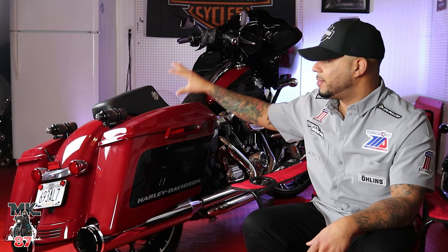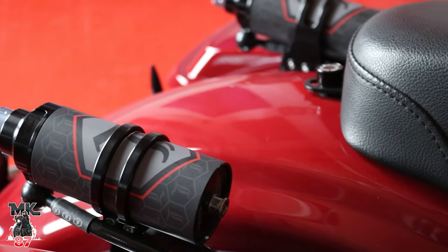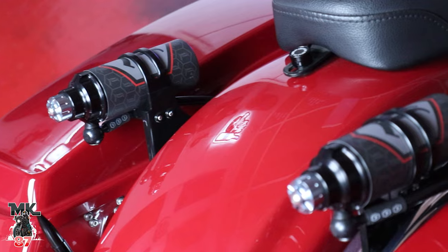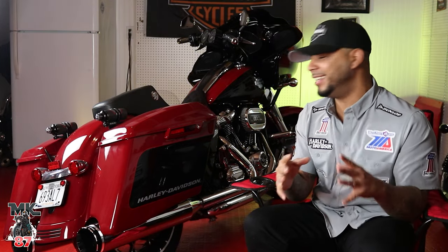Legends was nice enough to also send me a different color sticker. We all know the blue Legends logo, but you can get the logo in gold, in blue, in black. I had the option to go with the red trim on top, which looks great. It's more of an orangey red, which is fine. I'm not mad about that, because this bike does have an orange strip that goes around the black right here. And on my seat, I have an orange circle that goes around the Lucky Dave's logo with the red stitch on it. So it's all coming together very, very good.